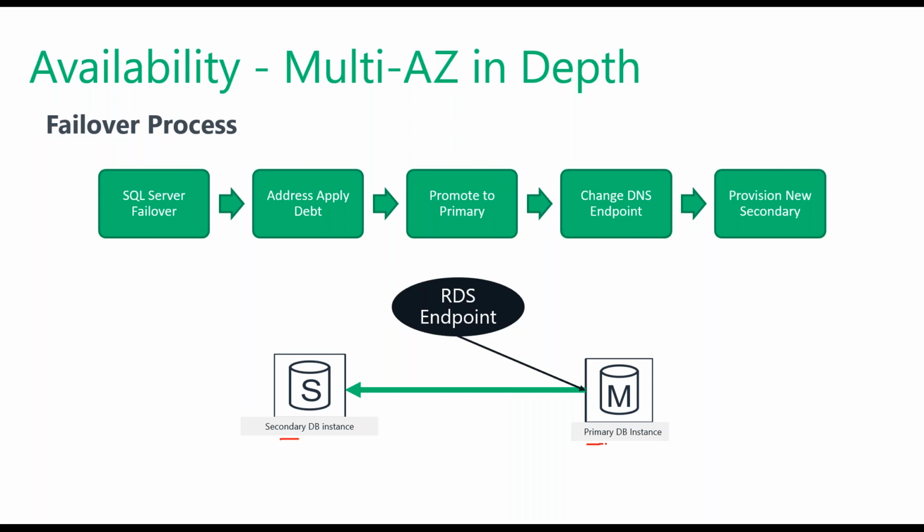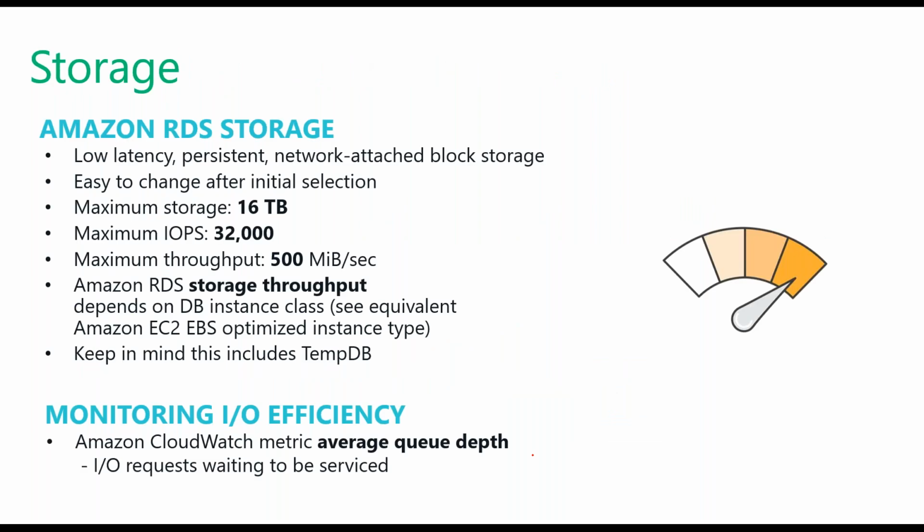This is also very important to note because this is what happens when you patch the databases. If you're running a multi-AZ setup, RDS will first patch the secondary node. It will then inverse the traffic, so essentially point to the patched node. Then it will take offline the formerly primary node, patch it, and then enable replication again. And this allows you to have patching happening with, again, near zero downtime.